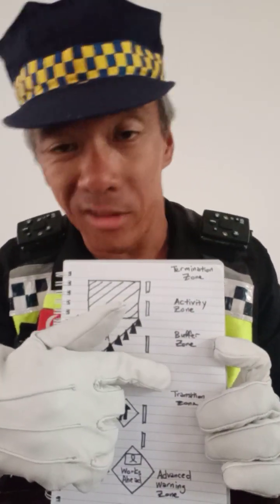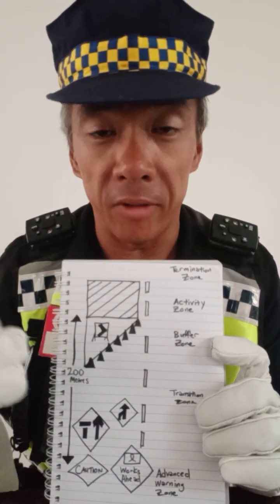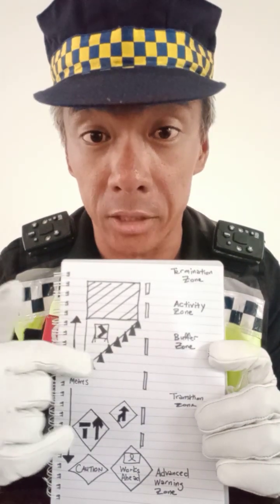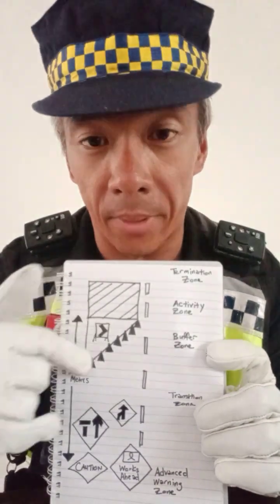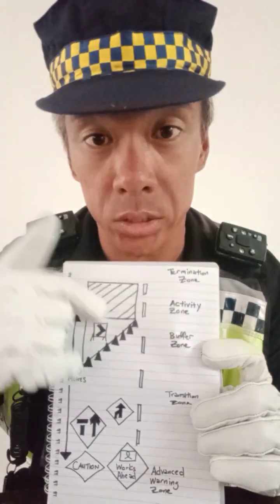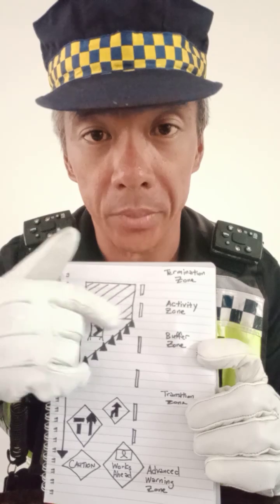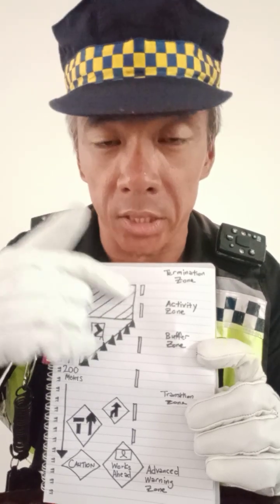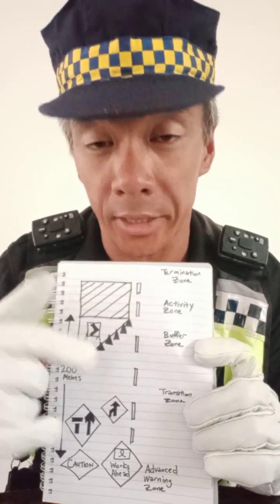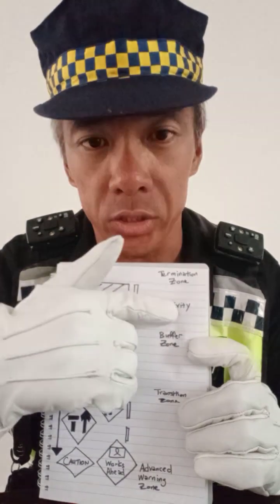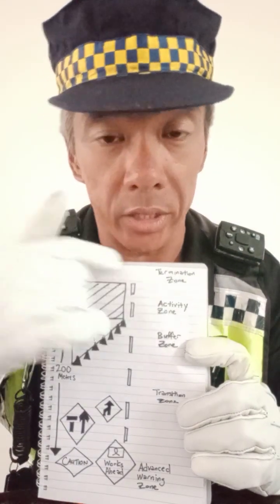Okay, change lane if necessary beforehand, and then once you reach your buffer zone, this is to merge already, zipper merge, and it's also a safety buffer to protect the workers and protect the property if there's a crash, unexpected crash lah. Okay, and then activity zone is this one, and then termination zone is where it ceases.